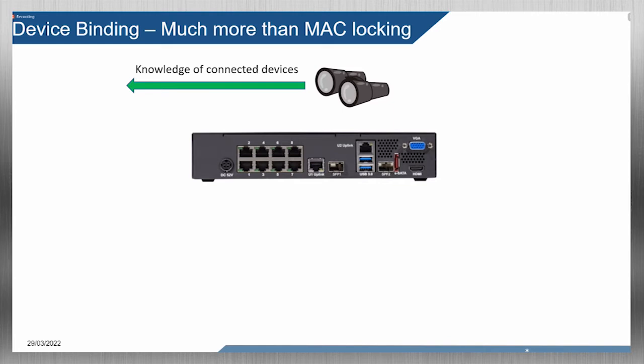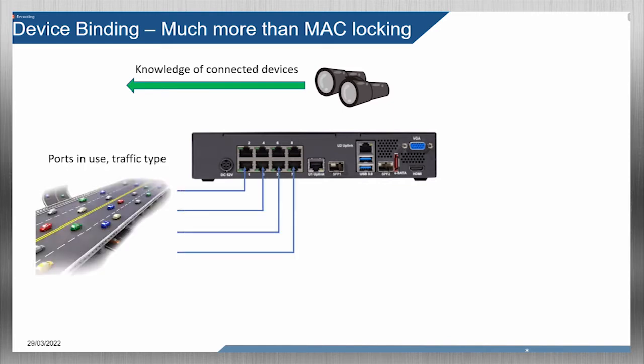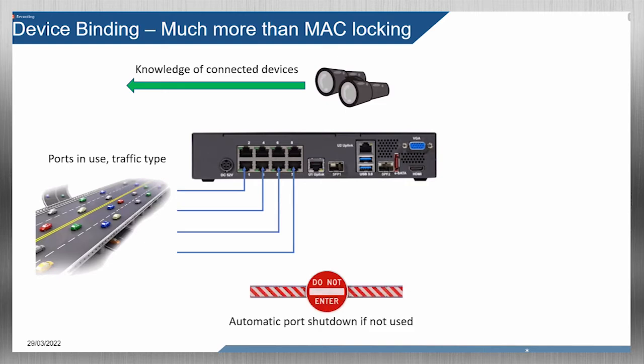If we use the analogy of a vehicle on the highway, a layer 2 Ethernet switch would see the vehicles, and in certain cases, it would tell you if it was a car or a truck. With Raspberry, we know the vehicle type, the paint color, the number of the wheels, the weight, etc. We gather this information through deep packet inspection, or DPI. Think of that as reading the contents of a letter that is inside the envelope, rather than just reading the address on the outside of the envelope.